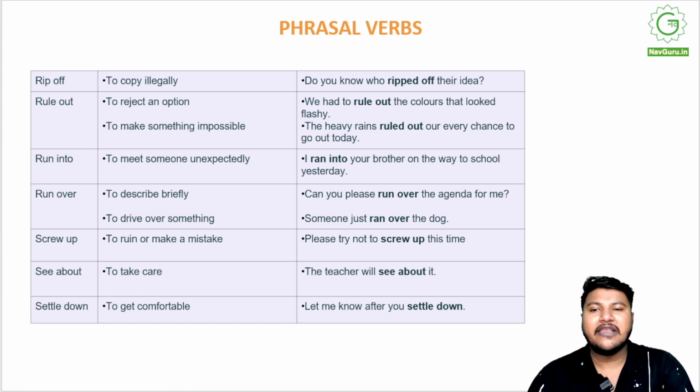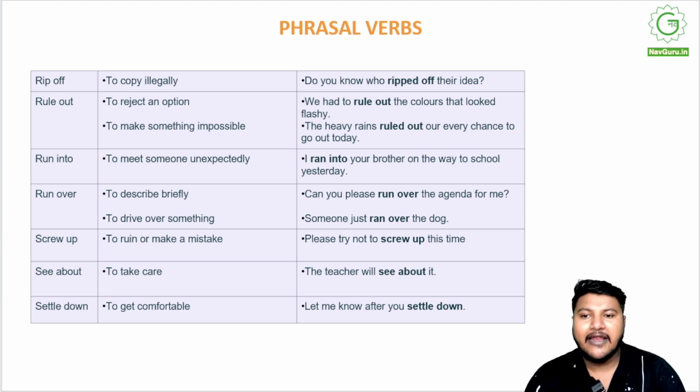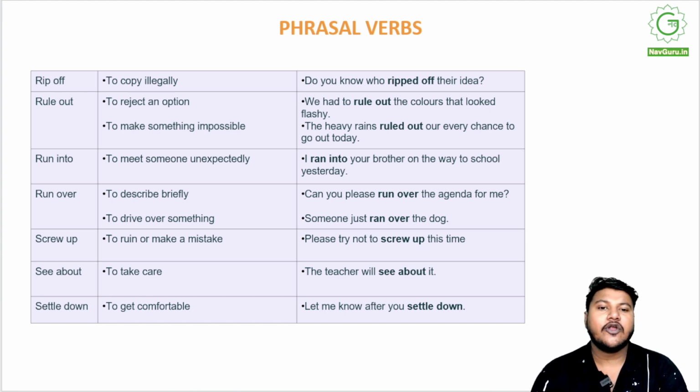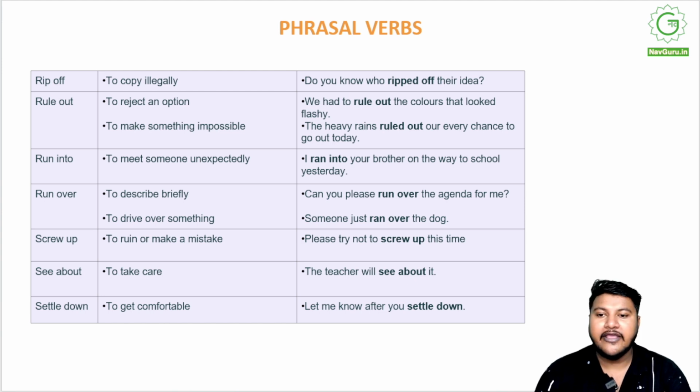Rip off means to copy illegally or to duplicate. Do you know who ripped off their idea? Rule out means to reject an option. We had to rule out the colors that looked flashy. It also means to make something impossible. The heavy rains ruled out every chance to go out today.